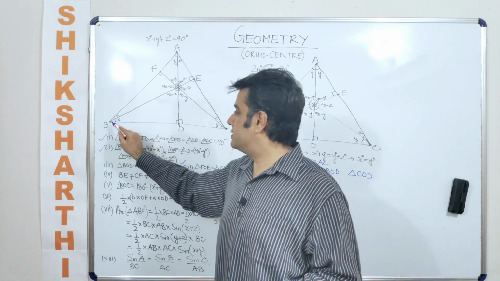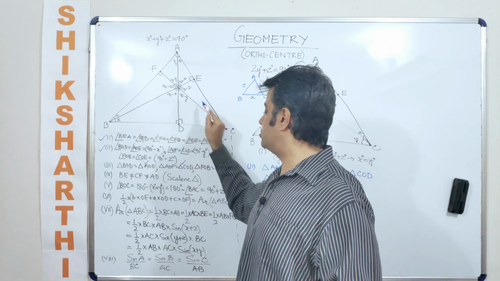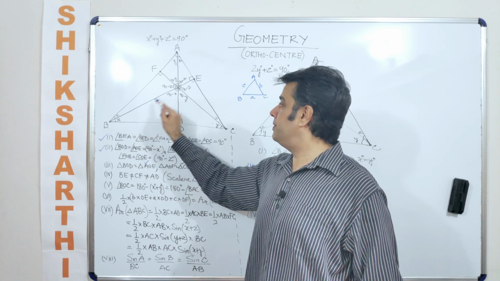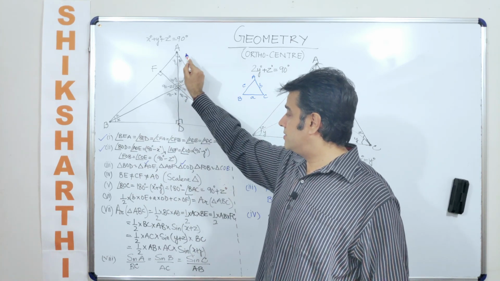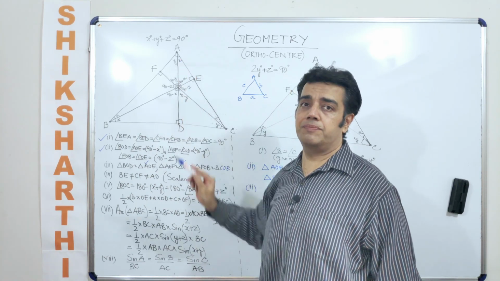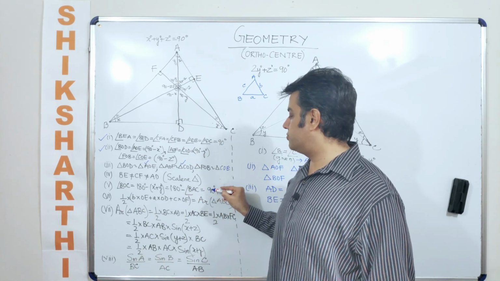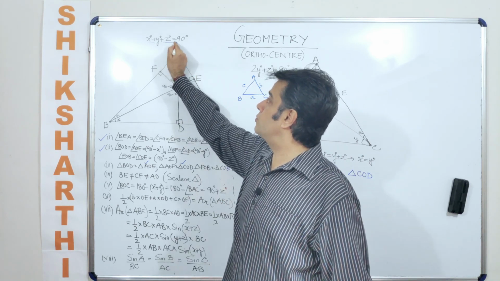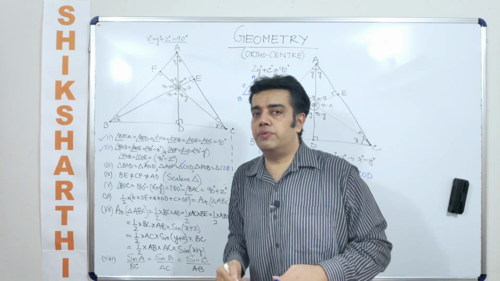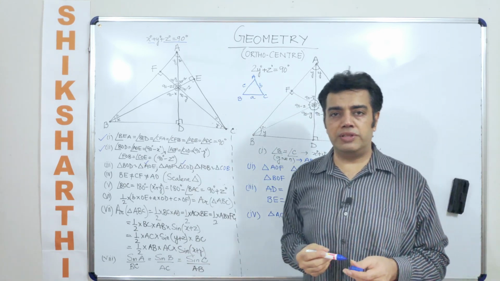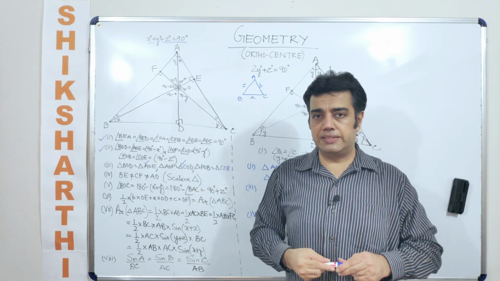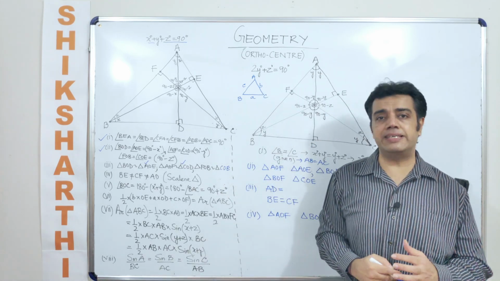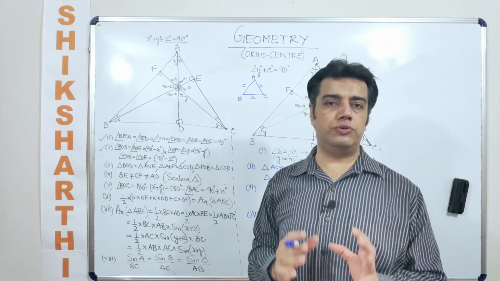At the same time, if I am interested in finding out the angle BOC, we know that this is equal to 180 minus (x plus y), which is just like saying angle BOC is nothing but 180 minus the immediate vertex angle, which is angle A, which can also be understood as 90 degrees plus Z. Once you are able to substitute this value, because we know that this equation, from where do we get? We get this from the summation of all the interior angles of a triangle is equal to 180 degrees. Thereafter, you will be able to say twice x plus twice y plus twice z is equal to 180 degrees. Henceforth, x plus y plus z becomes equal to 90 degrees.